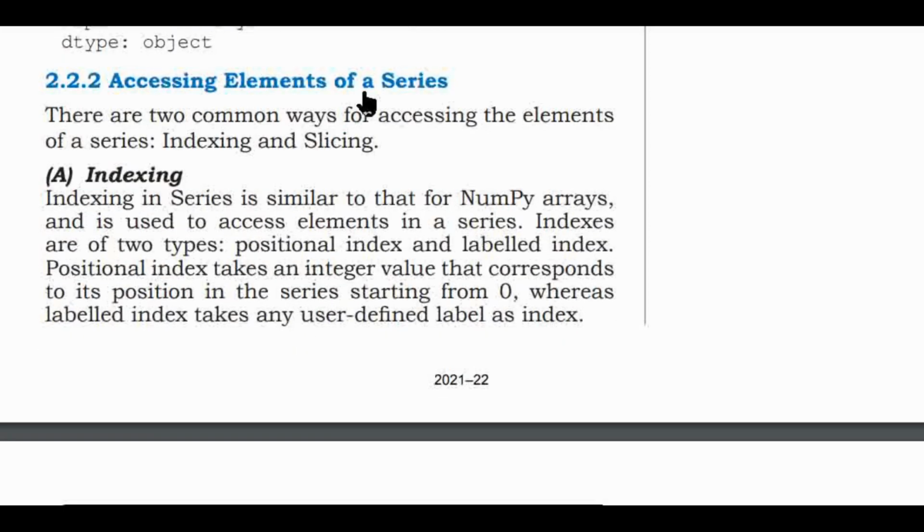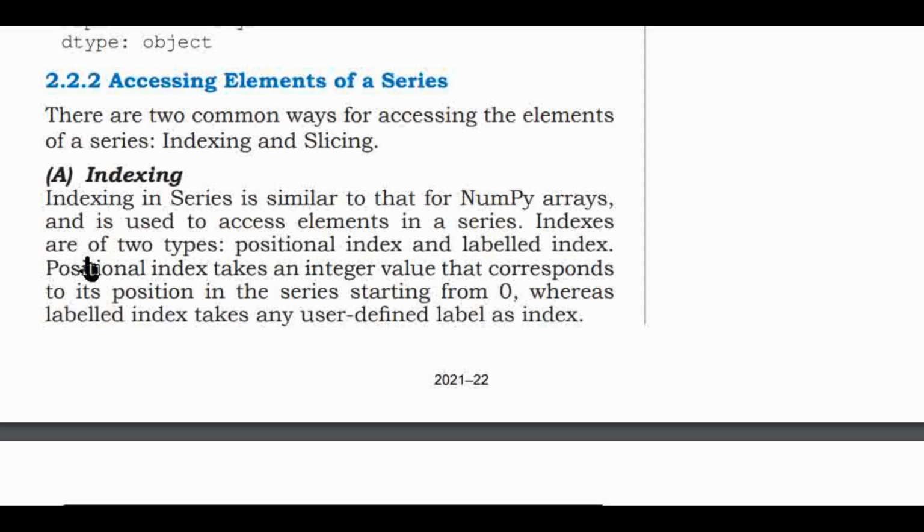Accessing elements of a series. There are two common ways for accessing the elements of a series: indexing and slicing. What is indexing? Indexing in series is similar to that for NumPy arrays and is used to access elements in a series.